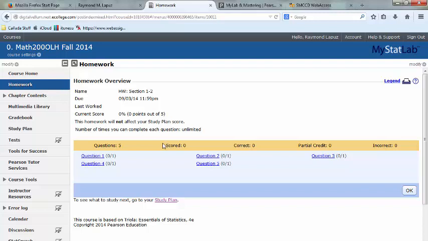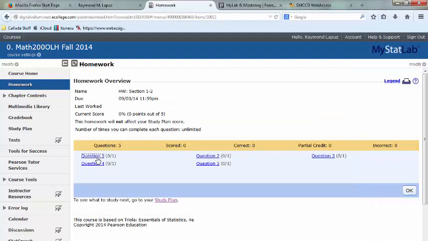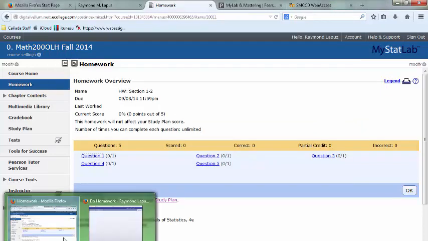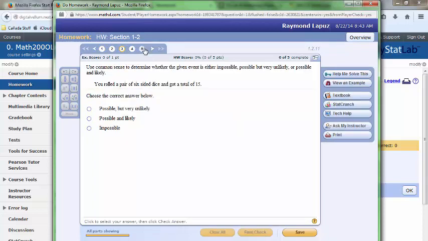So how do the homework assignments look? If you click on an assignment and then click on a question, it'll open up a new window, and your new window will have a navigation bar over here where you can jump around and answer questions.